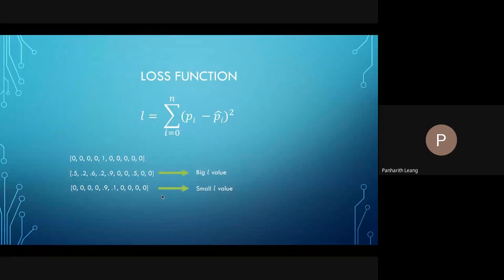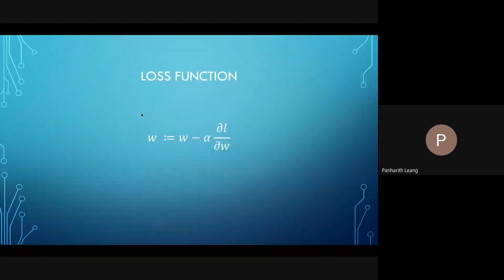But how do we make adjustments? This is a bit mathematically intensive, but the way we make adjustments is we try to optimize this L value. The smaller, the better. And in most optimization problems, it can be done with derivatives. So this is just a derivative of the L function, and then we adjust the weights accordingly so that the value gets smaller and smaller and smaller. This might be a bit confusing. Like, how do we even code that? The concept itself is confusing enough.